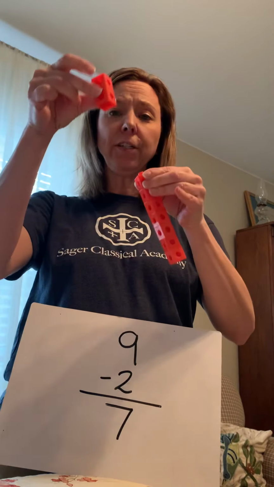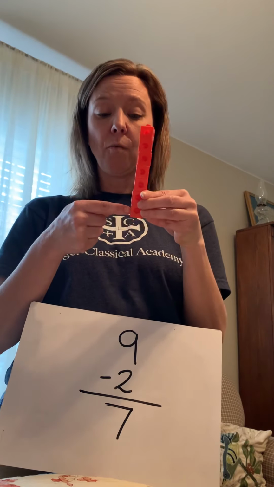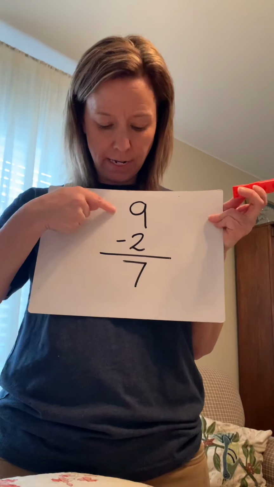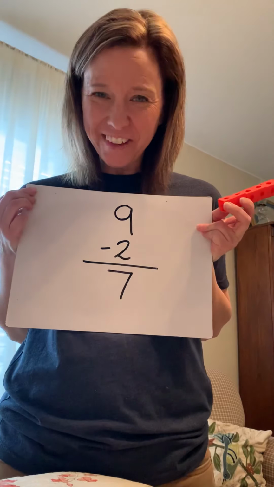So now I want to get my counting cubes. Let's count them. Let's see how many I have here, okay? 1, 2, 3, 4, 5, 6, 7, 8, 9. I have 9. So subtract 2, right? Because that's what my problem said. Minus 2. So goodbye 2. See you later 2. Now let's see how many I have left. 1, 2, 3, 4, 5, 6, 7. Look at that. 9 minus 2 is 7.